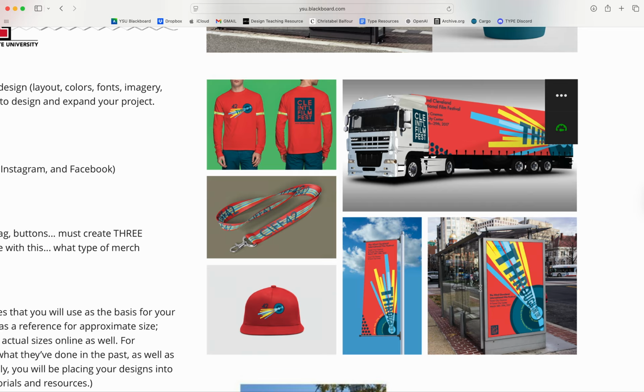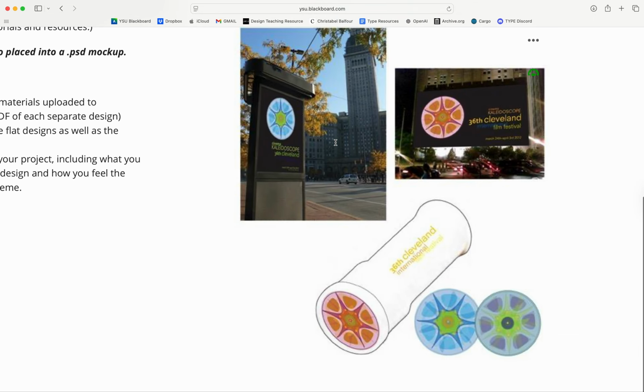If you think about this designer, actually, his poster was horizontal. So then he had to think about, how am I going to translate my horizontal poster into a vertical bus shelter sign, into a vertical street pole banner? How am I going to show this on a hat? And he did this embroidery effect. In the t-shirt, he did the logo design on the front and the film festival logo on the back. So you can be really creative with this.